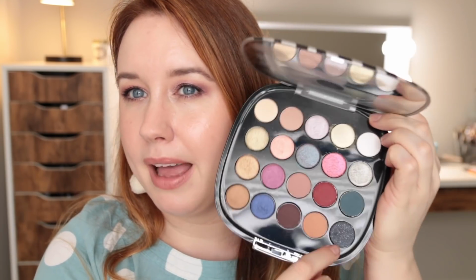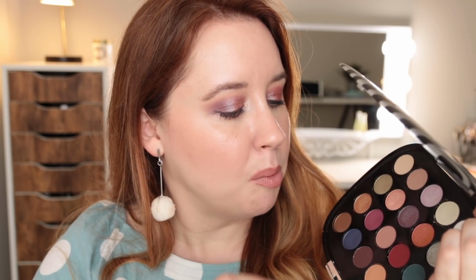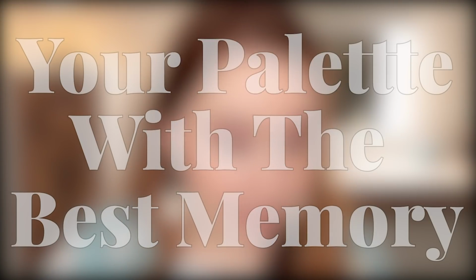I don't know, I really like this eyeshadow palette. It's one of those ones that every time I pull it out, I feel inspired. I don't feel like there's duplicate shades in here. I don't feel like there's anything that I would rip out, with one exception, which is this black shade down here in the corner. It's one of those mattes that has glitter particles in there, and I feel like I'm a broken record on how much I dislike that style of formula. But as I mentioned earlier, I also very rarely am reaching for a black eyeshadow, so if they had left that as a matte black or put a black with shimmer in it, I'd probably be reaching for it the same amount of times, which is next to none. So yeah, this was a fun palette, and it's definitely the largest one that is still left in my collection.